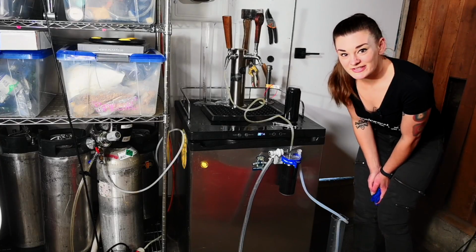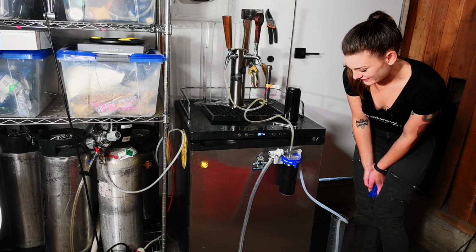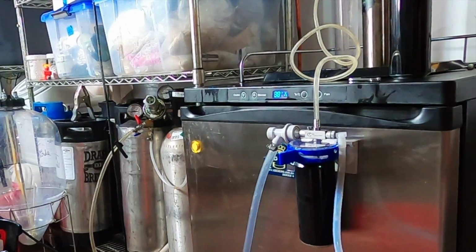It's kind of cool that you can can straight from a keg, like from your tap. I never thought that that would be a thing. All right, so we are cresting the top, just getting rid of some of those bubbles. This beer is coming out so foamy. That doesn't even have anything to do with this. That's just my beer being weird.